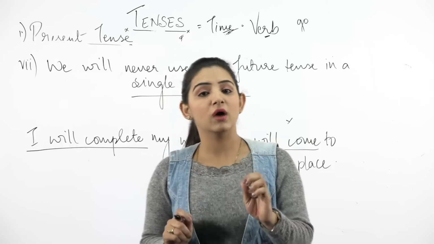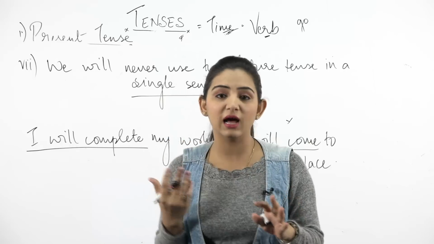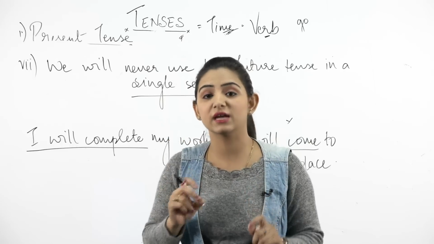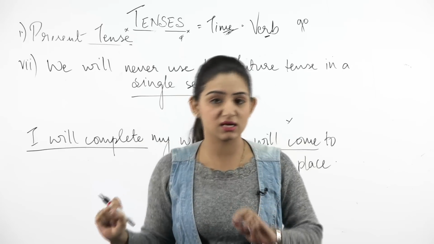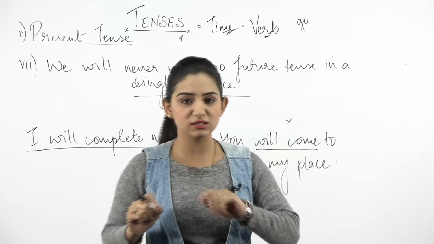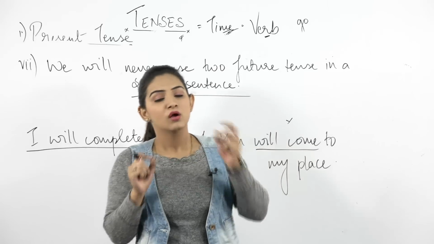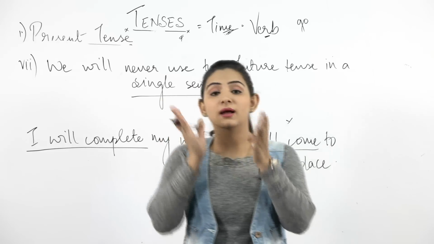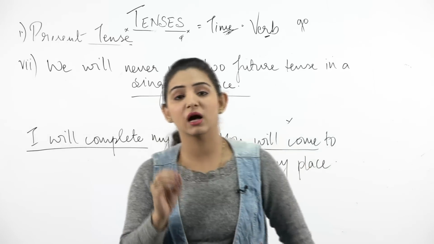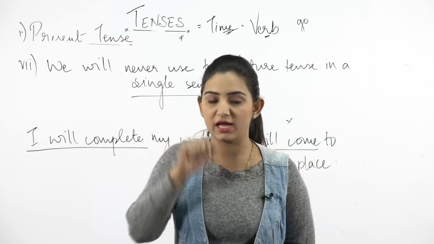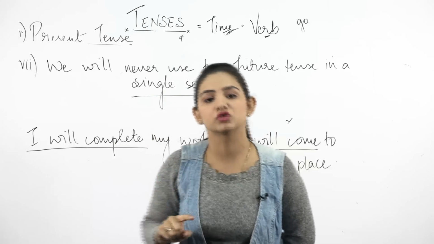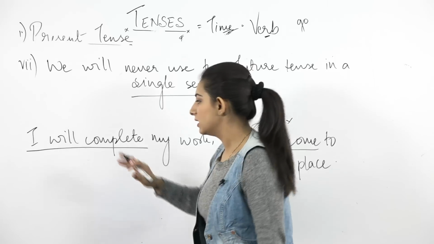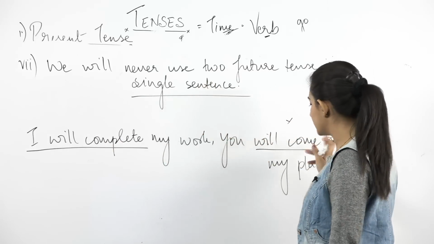Okay, someone said that we'll remove the second one. Those of you who have learned कि second वाला हटा देना है, जिसने भी ये बोला है, ये काम नहीं करेंगे कभी. First वाला ऐसा करोगे, second वाला ऐसा करोगे. This is nothing to do with this sentence. What we do is the completion of the work. जो भी काम पहले complete हो जाएगा, that will be in present tense. जो बाद में complete होगा, वो future tense में होगा. ठीक है? For example, I will complete my work, you will come to my place.